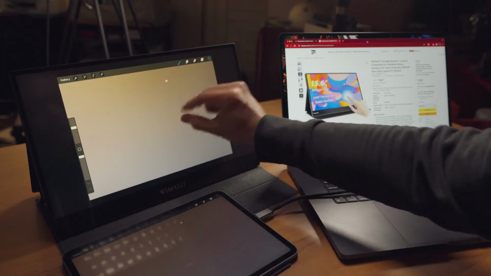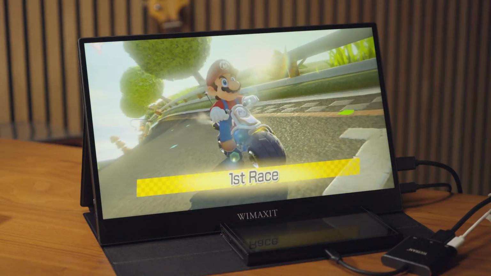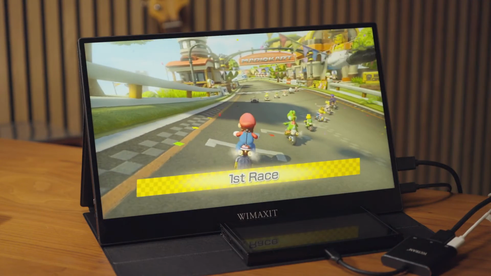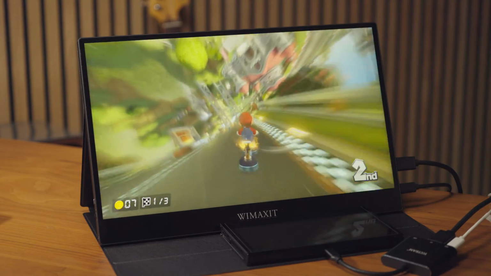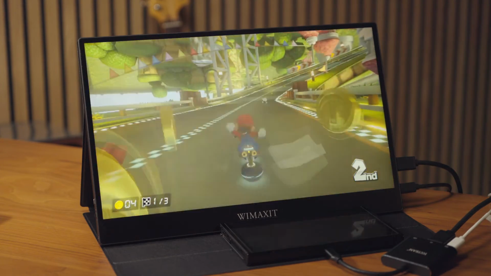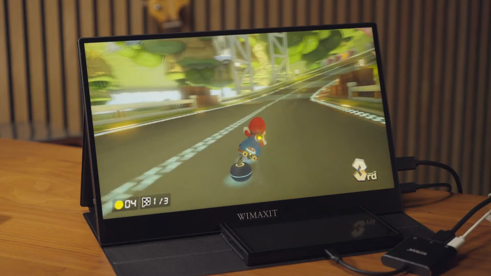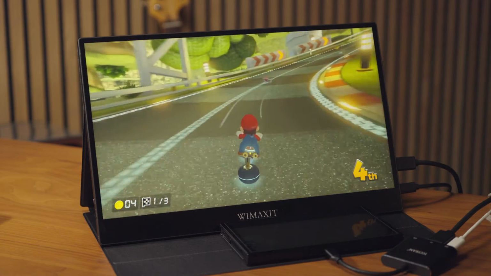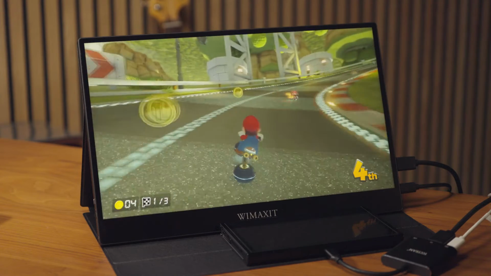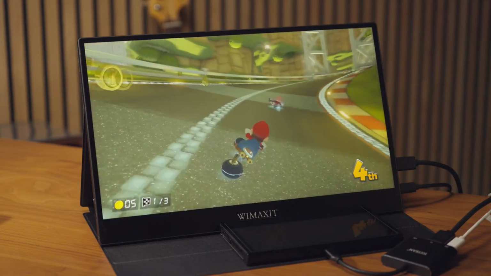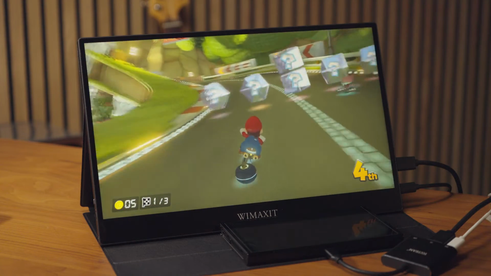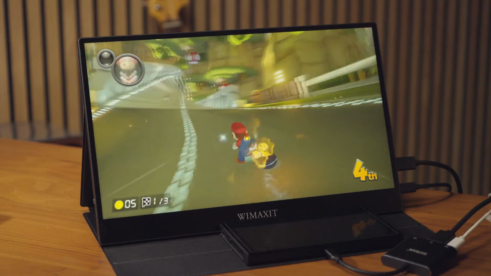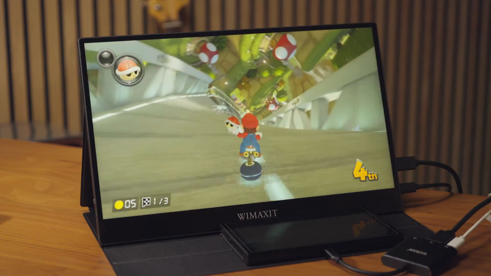Also, it works great for your portable gaming devices like a Nintendo Switch. And here I was able to hook it up quite easily to my Nintendo Switch. And this is a great little portable gaming station if you want to take your Nintendo Switch with you on vacation and bring this little portable display with you. And I'll include links below for the adapters you'll need to get this to work with your Nintendo Switch.